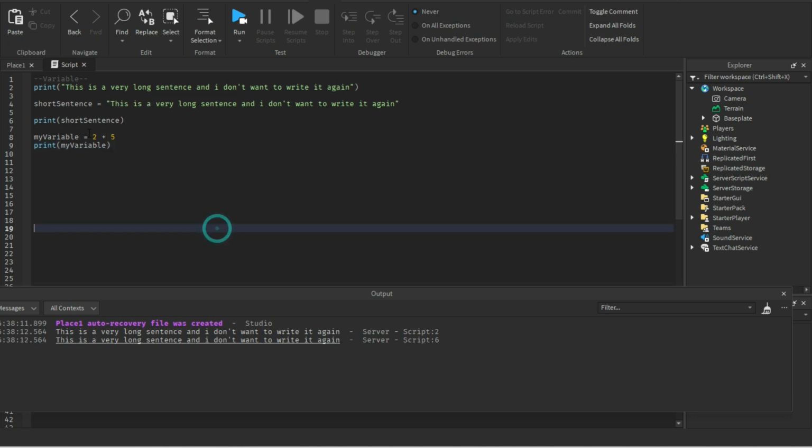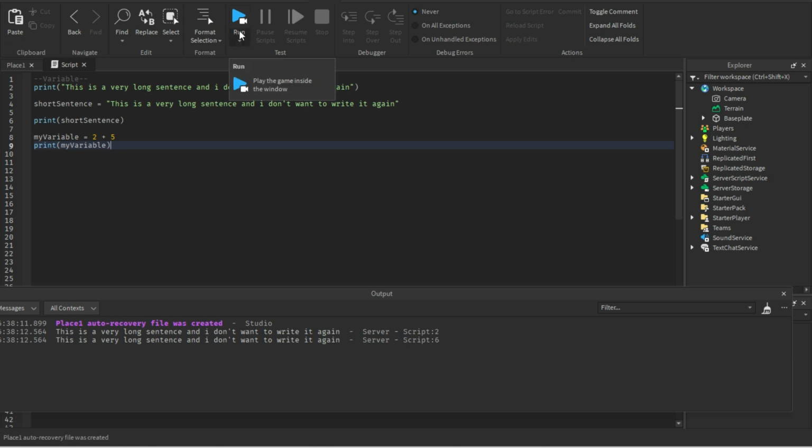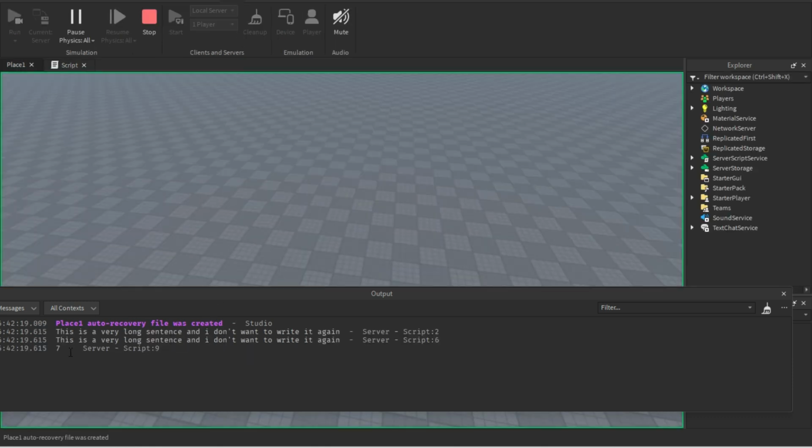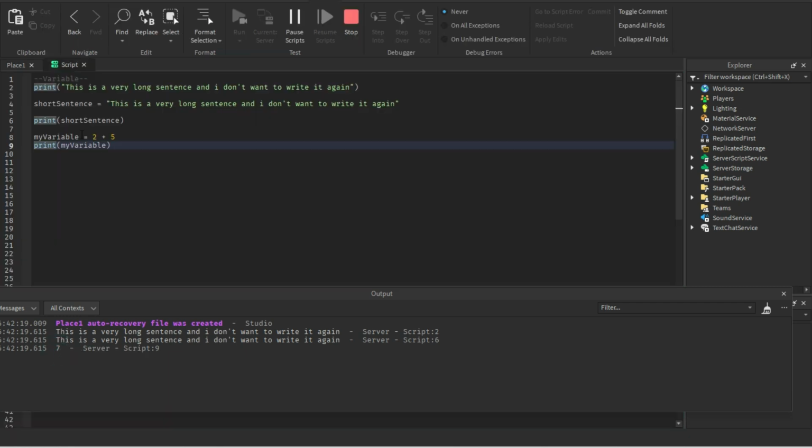What will happen, what output will it give? So if I run here, you will see it is 7. If I go here, you can see my variable is 7. Why is it 7? Because it is printing this value that is assigned to this variable.